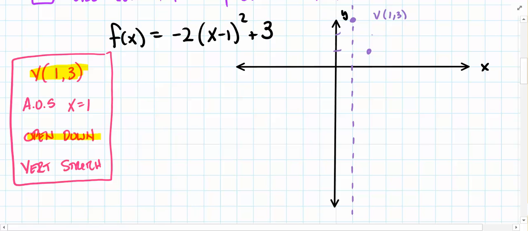And then if this point, which is the point 2, comma 1, is on the graph, then what point is also guaranteed to be on the graph on the other side of the axis of symmetry? 0, comma 1, right? Very good. The point 0, comma 1 would also be on there. That's enough information right there to go ahead and make a really good, accurate sketch of my graph here.